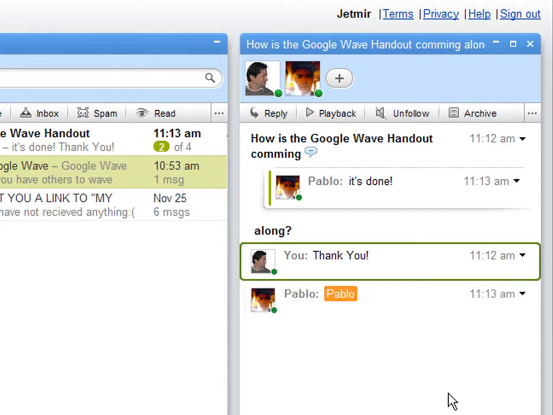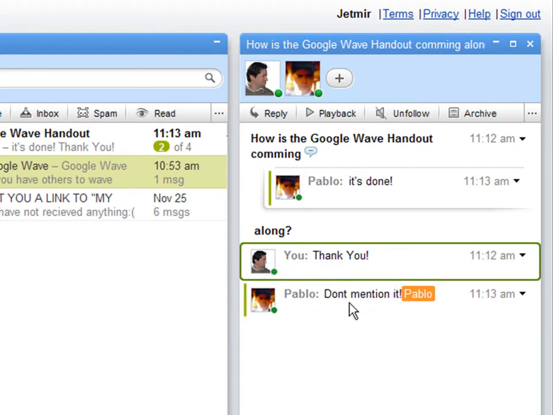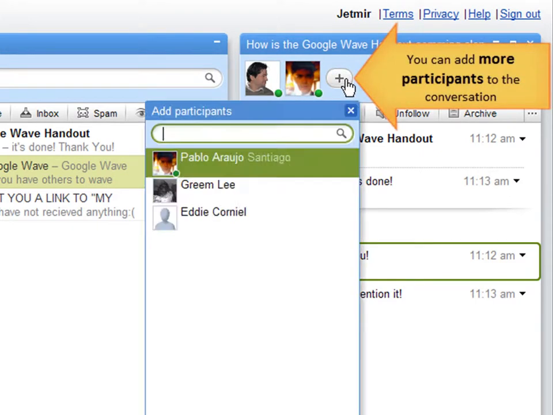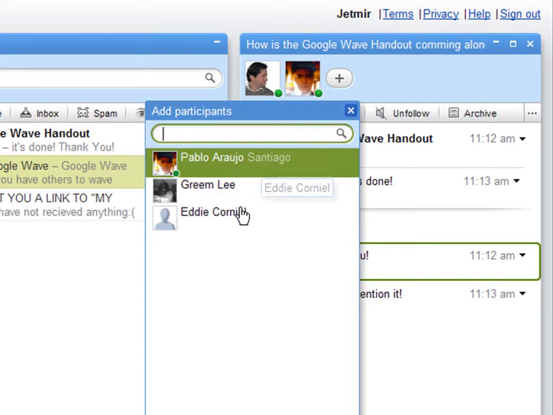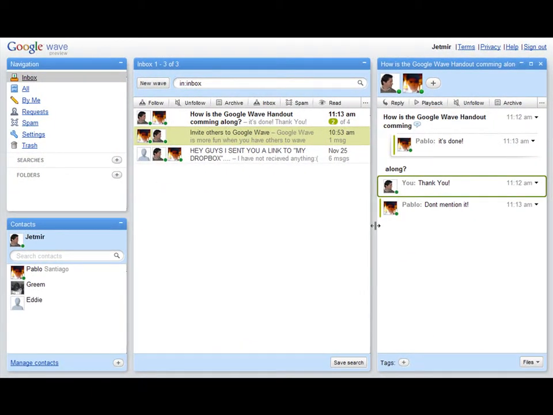And notice it is basically messaging back and forth, email or message. And you can see that Pablo is messaging with his name and his picture, and I can see this happening live. And I can add here, by the way, as many contacts as I want to join this conversation, which will be maybe for later tutorials. But that's basically Google Wave.